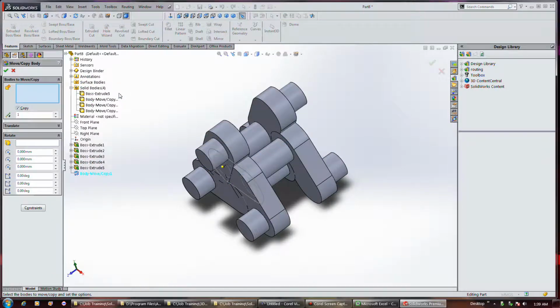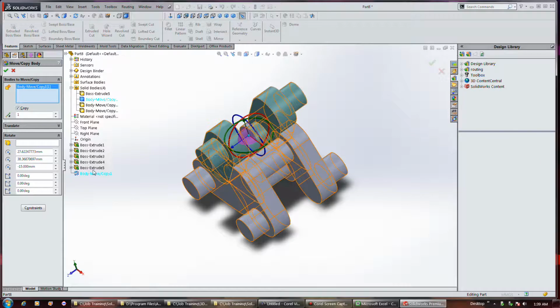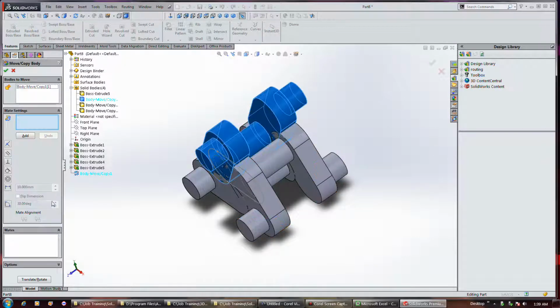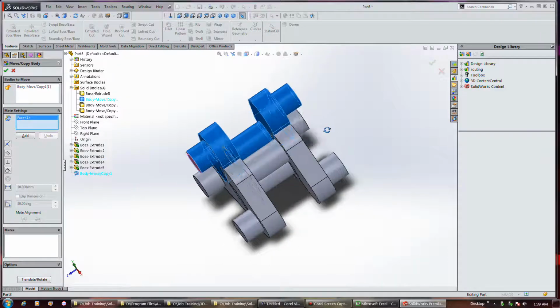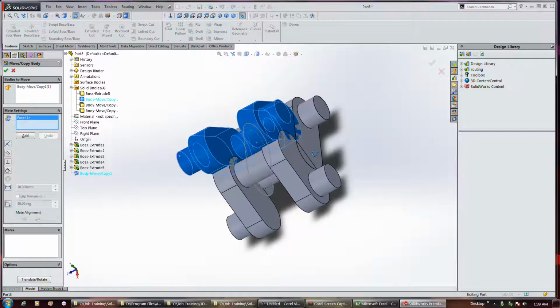But I'll hit enter again so that we go back into our move and copy. We want to copy these bodies one at a time, and they're already rotated, so we don't have to worry about it in this case. But basically, this kind of works in a similar way to adding assemblies.